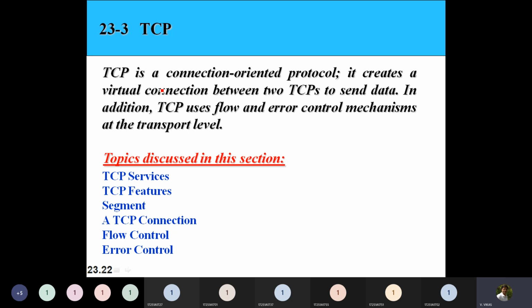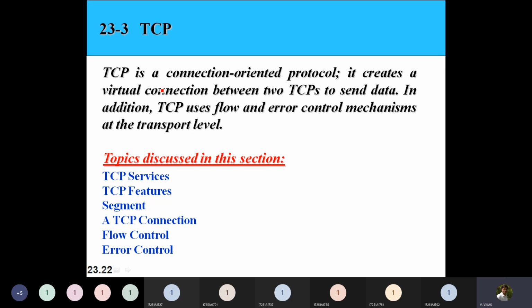The only possibility we have at UDP is calculation of checksum. Apart from that, we do not have any measures using which error can be controlled. And flow control, if you are trying to send at a faster rate, then the data will be lost. We do not have any windowing mechanisms or window protocols which can make sure your data is safe without overflowing. That concept is not there in UDP, but TCP allows both the things, like flow control and error control.